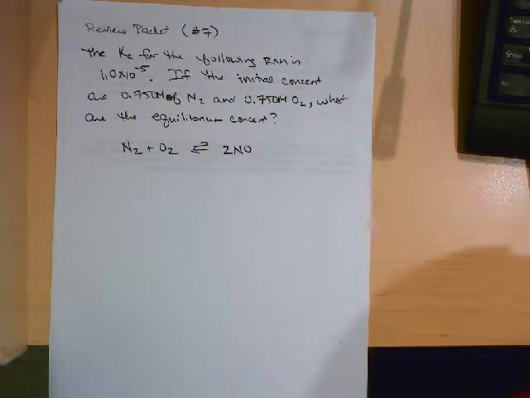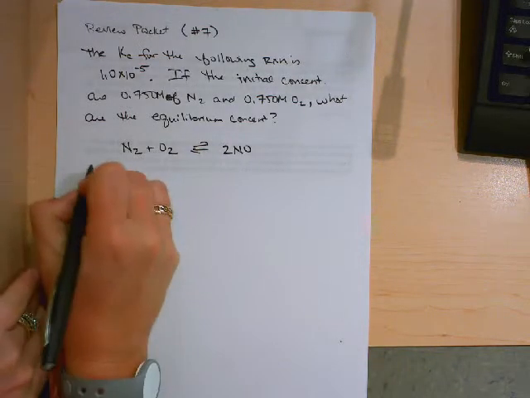So what are some key words? There are 3 key words that tell us what kind of problem we need to do: initial, equilibrium, and you're given Kc. So what do we need to do? An ICE chart, which has the words initial and equilibrium in it. Those should be dead giveaways as to what we need to do. Alright, so we have an ICE chart.